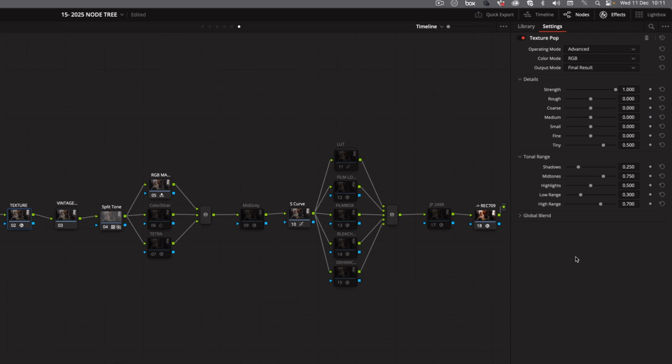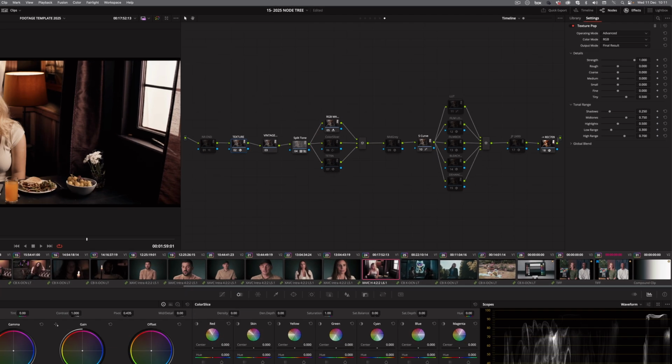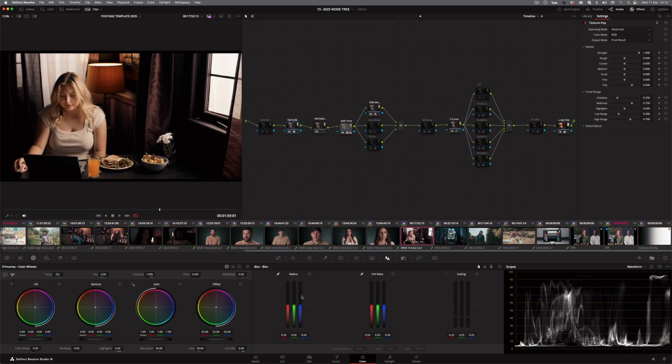I mean, this is really powerful. So people who just use the sharpening, it's because it is faster. It's just moving this, but it doesn't look great. Texture looks really nice, and this is my go-to preset. Sometimes, depending on the footage, it's overkill, so you can come here to global blend. I have it at 0.5. You can go lower. If you need more, you can go higher.